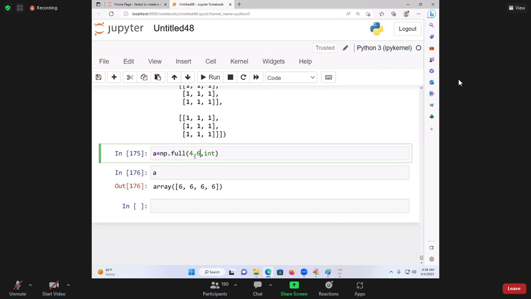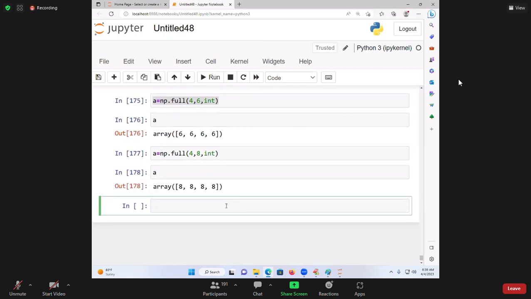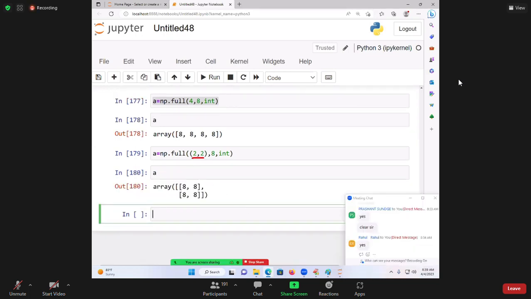There is no use. So, coming back to the point, here I am going to say the value called, I will say, 8. 8 is called the fill value, with what elements? 4. So A is going to contain something like this. Now I will go for the next, same mechanism. Shape, I will write it here. What is the shape I am writing? 2 comma 2, I will write it with 8. A, you print it: a 2 by 2 matrix filled with what? 8. Which data type? Int type.